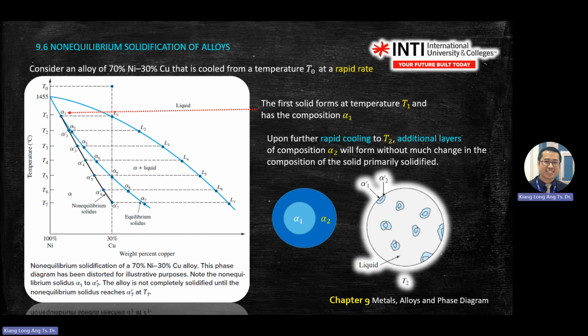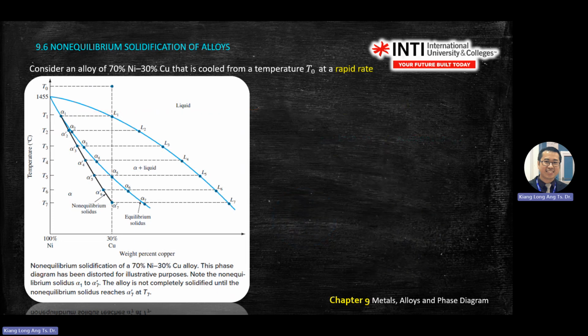See alpha 2 already. Okay, same, you draw 2 layers, alpha 1 comma, alpha 2 comma. Okay, and so on. The rest is just self-explanatory about what's going to happen. It will snowball the size. So the overall composition at T2 lies somewhere between alpha 1 and alpha 2 and will be defined as alpha 2, comma.